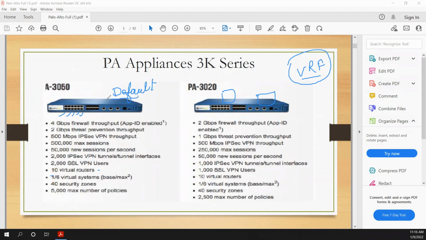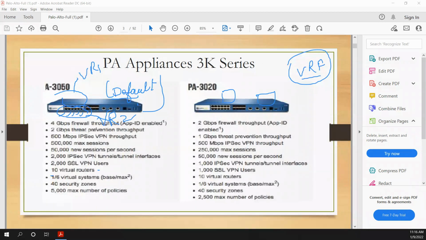Default virtual router means the routing for all interfaces would be stored in this default routing table. But if you create customized virtual routers, and let's say four interfaces you have assigned to virtual router 1 and four interfaces to virtual router 2, that's possible.